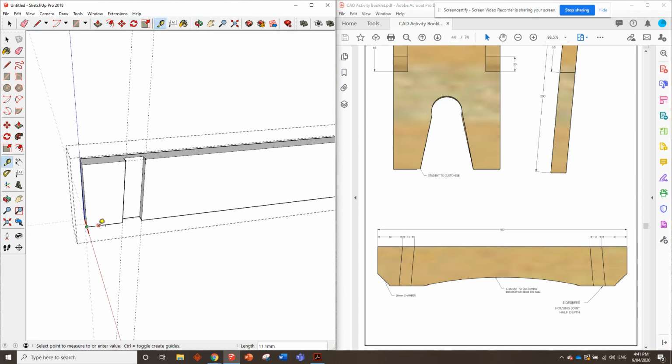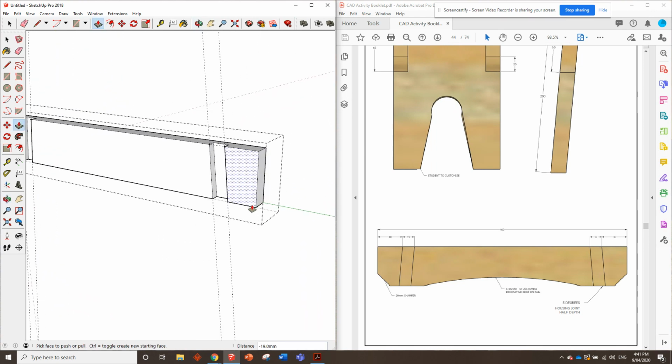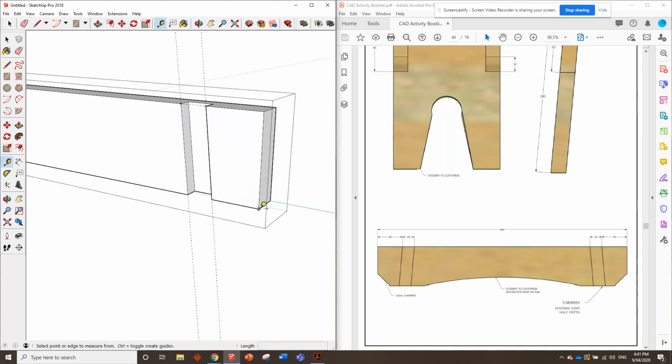So let's see, we're going to put that chamfer in. We can measure 20 millimeters in this way and 20 millimeters up this way. We'll line in between the two dots and push that all the way through. Okay, so there's that little chamfer. Exact same on the other side. We'll get the tape measure, click here, 20 millimeters, 20 millimeters, pencil tool, click, click, and that's it.